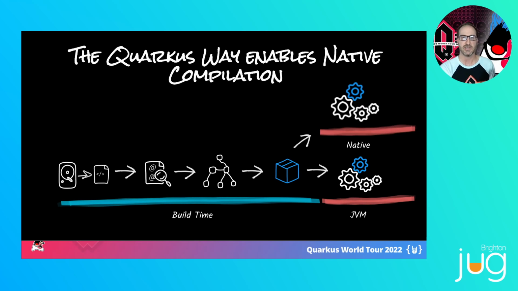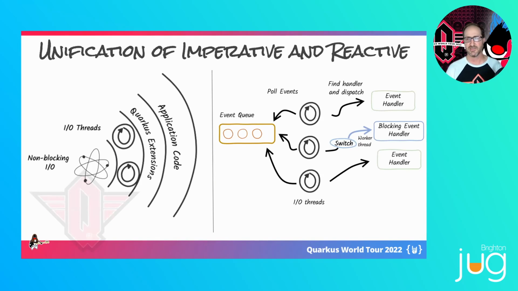And what's interesting, and I don't mean to diminish this at all, is that the fact that you can build a native executable, and I'll touch on what native is in a minute, is almost a side effect of the design of the framework in the first place. The whole build-time model of optimization and pre-warming, the output of that can be a jar, which I run on the JVM, or a native image that's compiled to native bytecode. It was a design goal from the onset versus something that had to be retrofitted into something that pre-existed. And I'll come back to native in a minute.